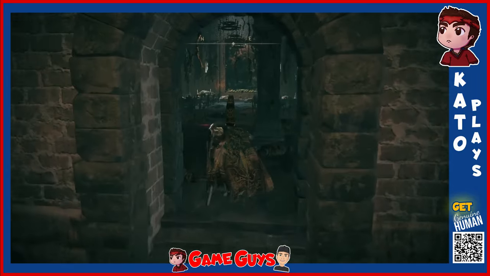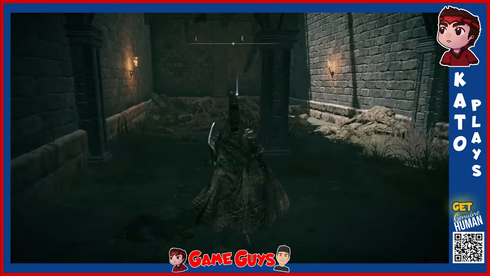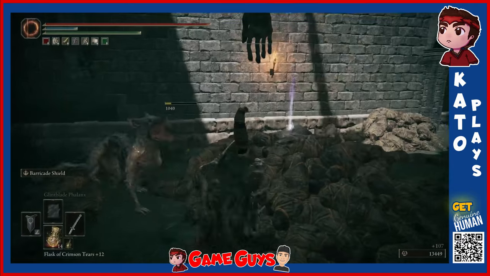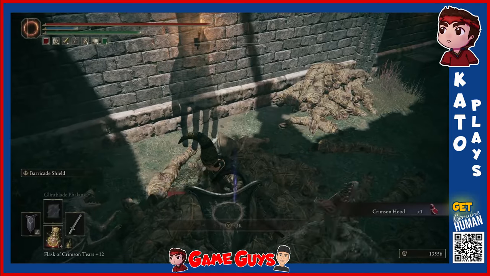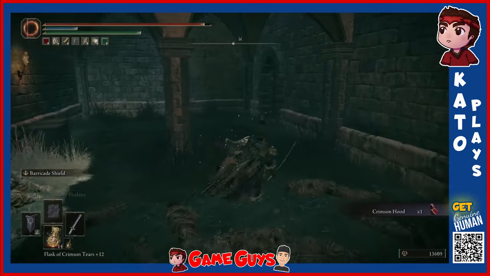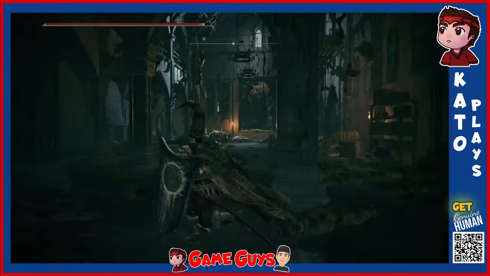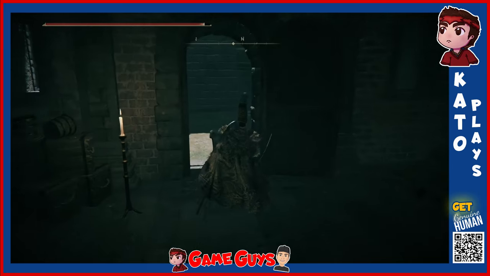Silly me, I have to go down this way, and then I go this way. Oh wait, this has the... yes. Wait. Crimson Hood. Doesn't give you much points of protection, but it does slightly increase your vigor by, I believe, just 1 or 2 points. I think just by 1 point, so it's not really that much.